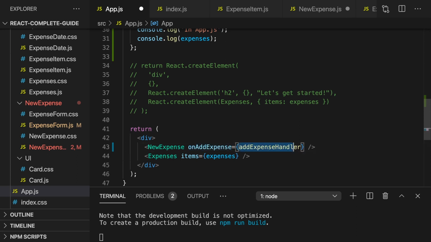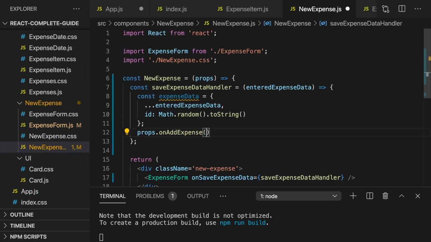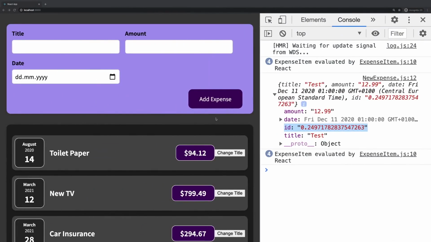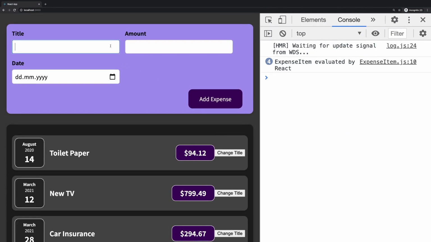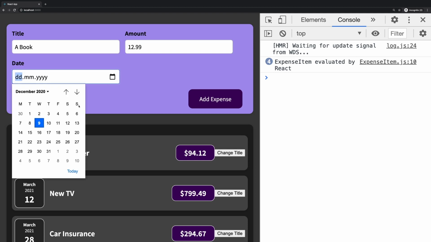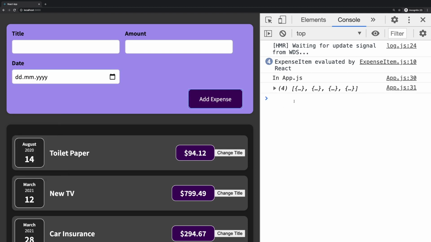We're calling the function passed as a value for that on add expense prop. I'm calling this here, and I will forward my enriched expense data here. And if we now save everything, again, if I reload and I add a book here for $12.99, if I click add expense, this is being logged from inside the app component, as we can clearly tell.